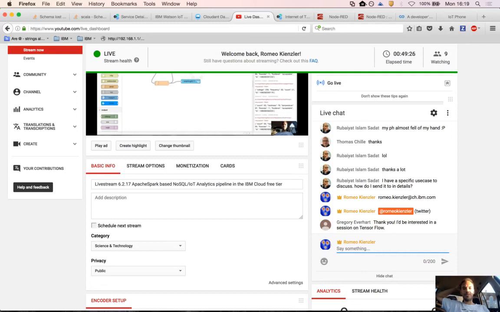Okay, TensorFlow. That's a good thing. I think it's especially interesting for edge analytics. You can run it in the cloud, of course, but I think the real strength is that you can run it on mobile devices. For example, you can create the models in the cloud using the data from all the devices and then push the model to the IoT device and have it scored in real time. Yeah, that's a good idea. So I will prepare something on TensorFlow for you.